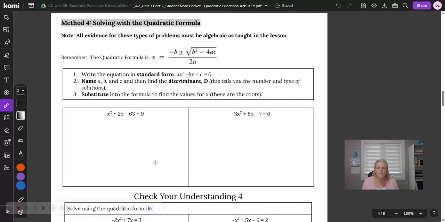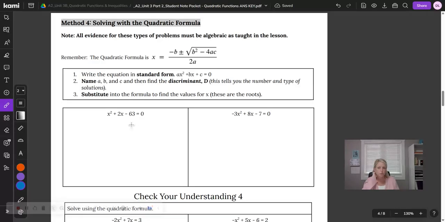In this lesson, we're going to look at solving quadratics using the quadratic formula. So in this case, you do not have an equation that's easy to factor. It's not a difference of squares. We don't have a greatest common factor, those kinds of things. And so you've gone through the list of factoring methods, and those don't work.